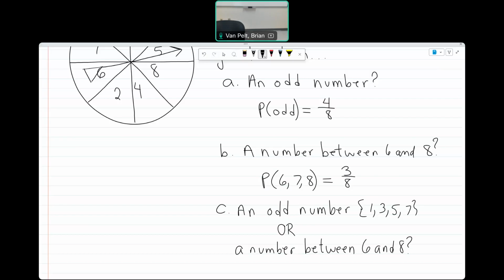What else then? Between 6 and 8, we have 6, 7, and 8. So between the two of them, when I combine these two together, I don't write the 7 twice. Oh, sorry, I just had to think about what I just said. Yeah, 1, 3, 5, 6, 7, and 8. So 6 will be in there.